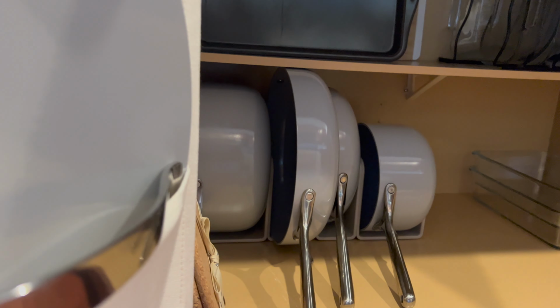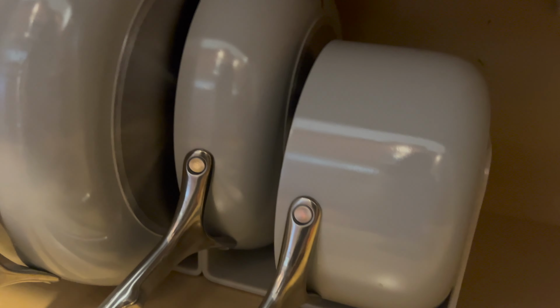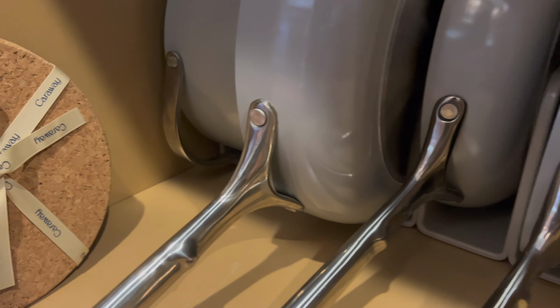So I know you're like, yes, Lavion, they're cute, love the aesthetics, love the organizers, but girl, how do they hold up when it's time to cook? Because cute just don't get the food done. So I put together a few clips preparing a few different meals to help you get a better idea and feel of the cookware.